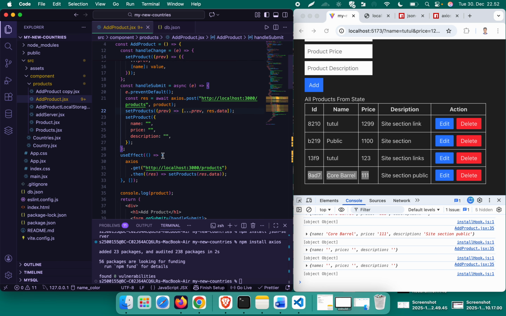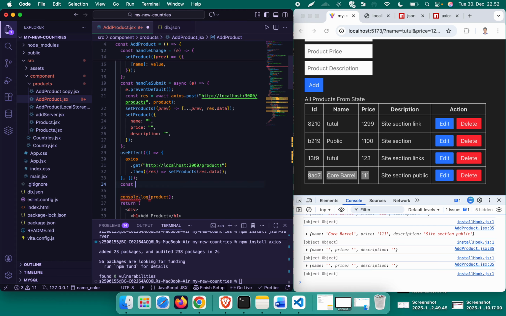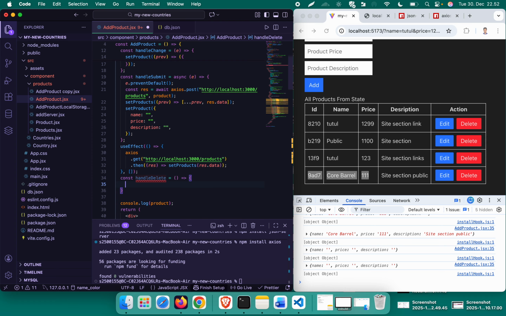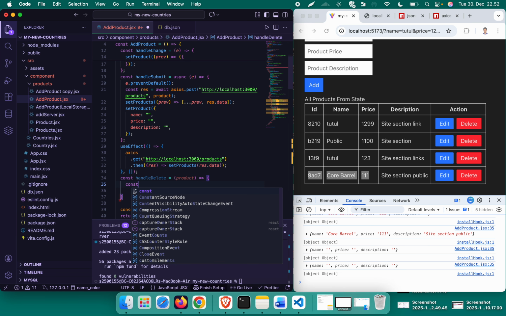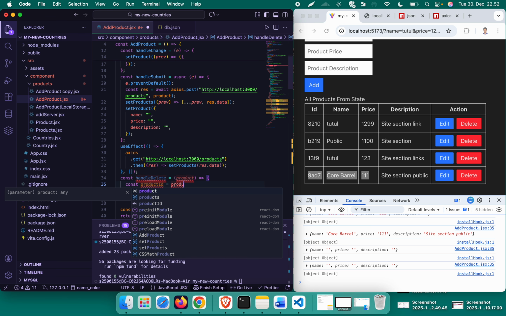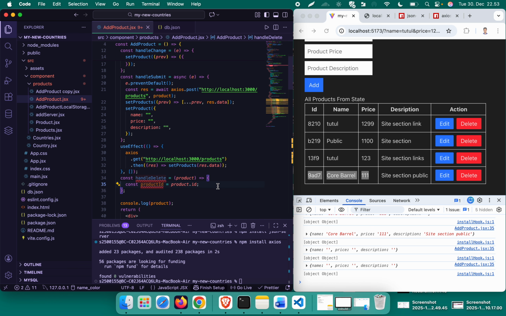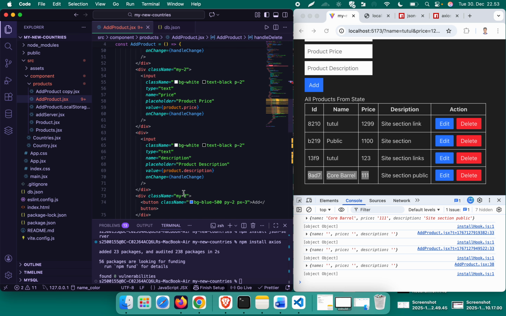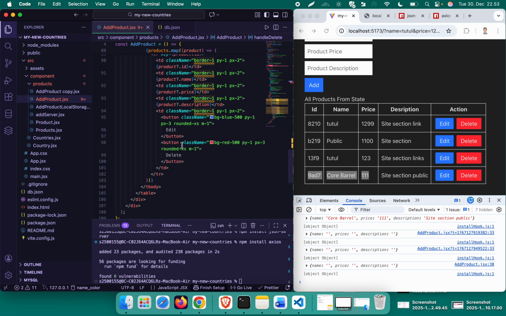Okay, it works fine. Then what we can do is implement the delete. const handleDelete. It will come with a delete, id, product. const productId equals product.id, where we'll get this product id from when someone clicks on delete.